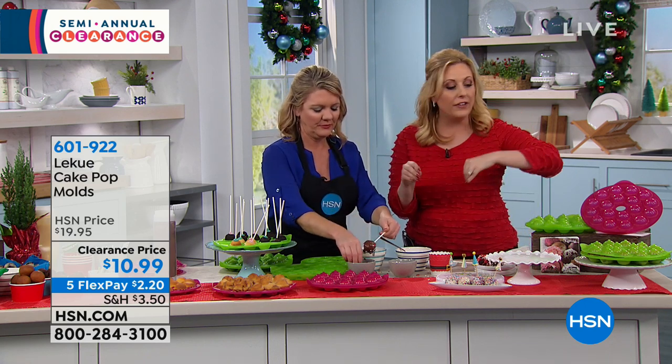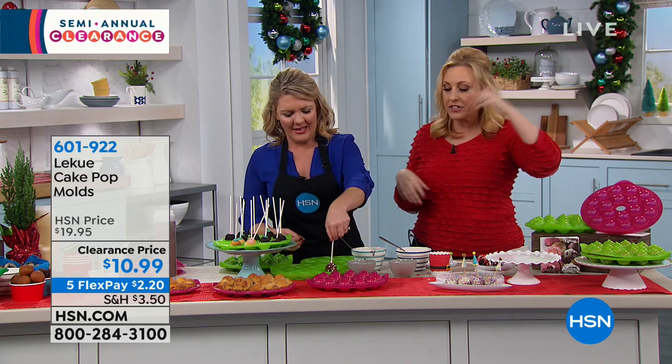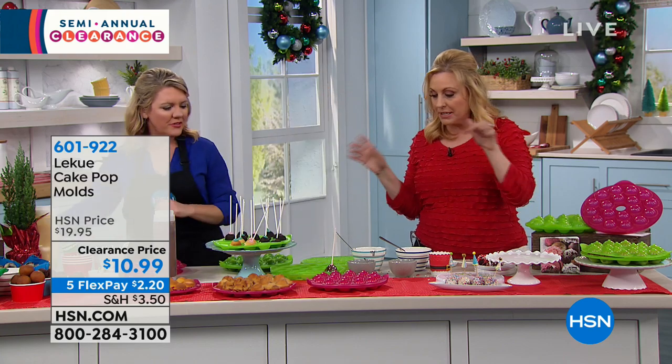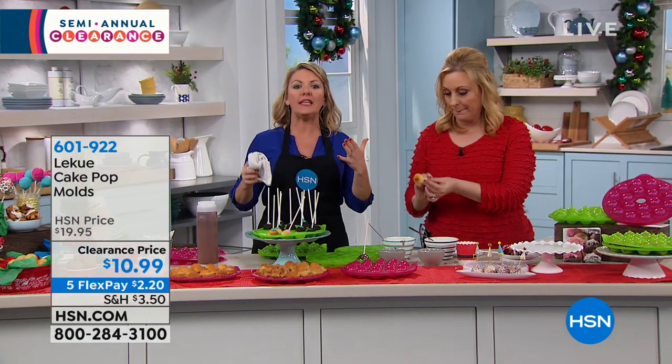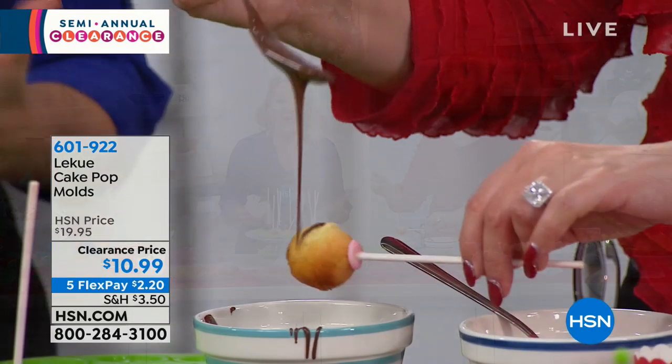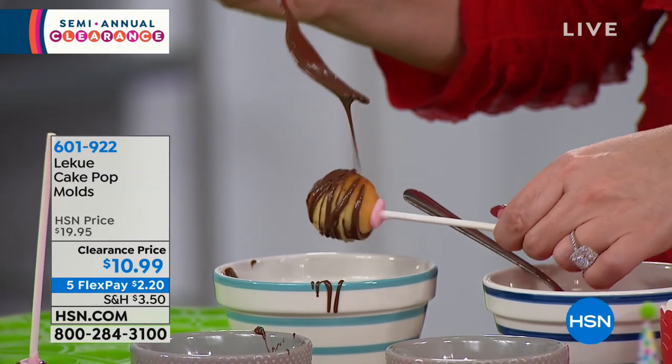And I think this is really fun to get a bunch of kids. You can put up a bunch of fillings and let everybody just kind of dip and decorate. Do whatever. And what I like about this is it is fun in the kitchen, as you mentioned. You can do it with the kids. Listen, our kitchen staff is so talented. I will show you some of the ones that they have put together.